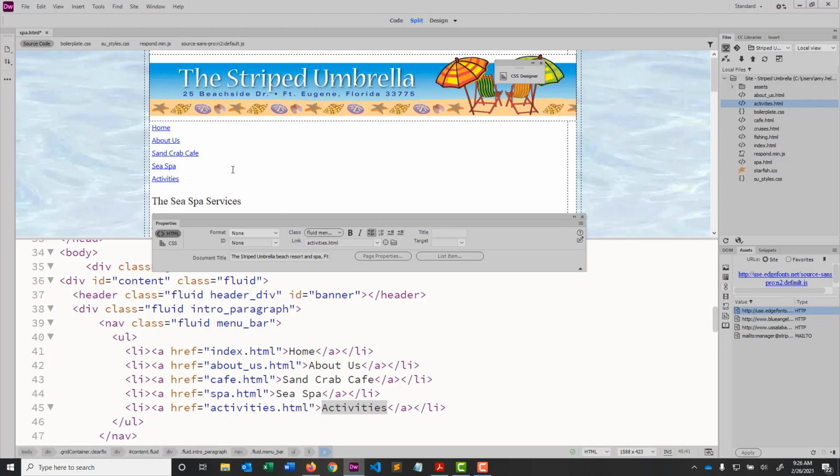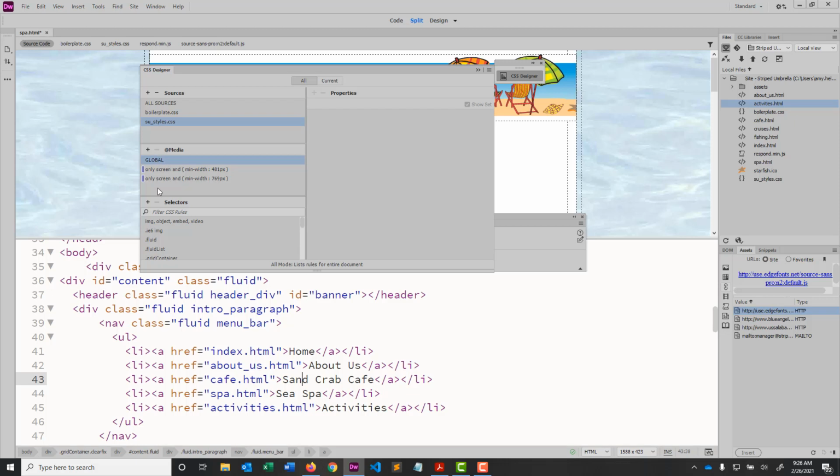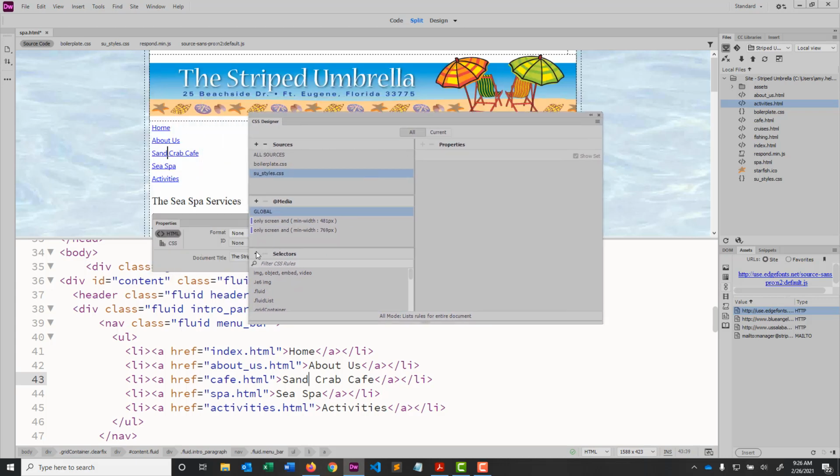So before we do that, you can click in here within the list itself, and then go to the CSS Designer panel. Yep, if I've got my cursor in there, it'll automatically fill UL LI A. If it doesn't, just type UL space LI space A. Go ahead and hit enter, and now I'm going to set up my styling, which is a width of 100% and text decoration of none.